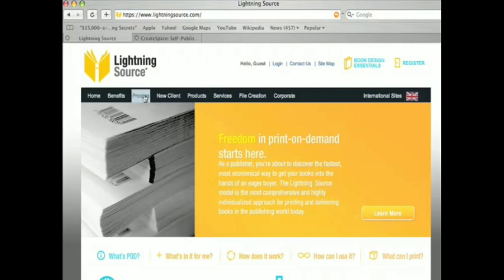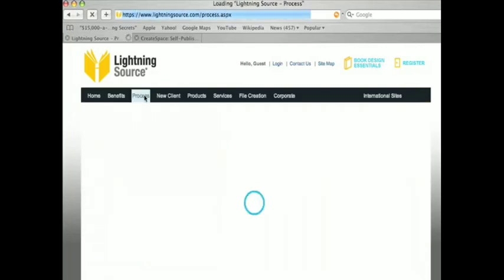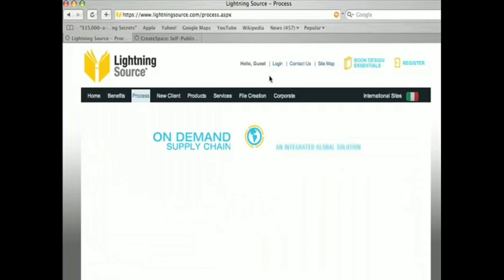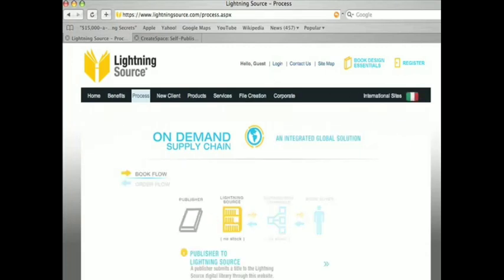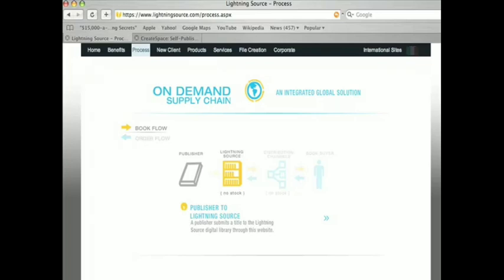Basically, if you're not that familiar with print on demand, this is how it works. You don't stock anything. Nobody really stocks anything. Everything is printed on an as-you-need basis. You, the publisher, upload your files up to Lightning Source. They, in turn, put it out into the distribution channels, which includes Amazon, Barnes & Noble, like I just mentioned. And then ultimately, the book buyer buys it. Lightning Source prints it as needed, so nobody ever gets stock.